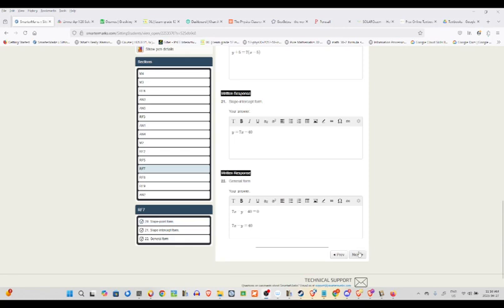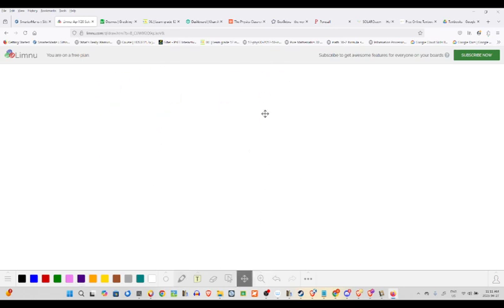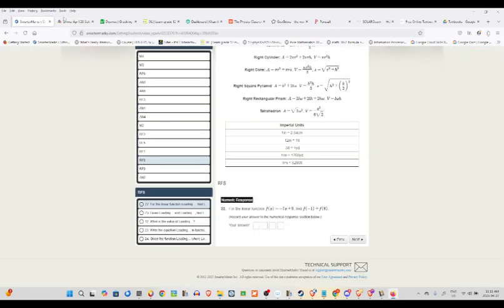All right, continuing to relations and functions 8. For the linear function, f of x equals negative 7x plus 9, find f of negative 1 plus f of 8. Well, let's do this. We're going to have two numbers. And we have a negative 7x plus 9.